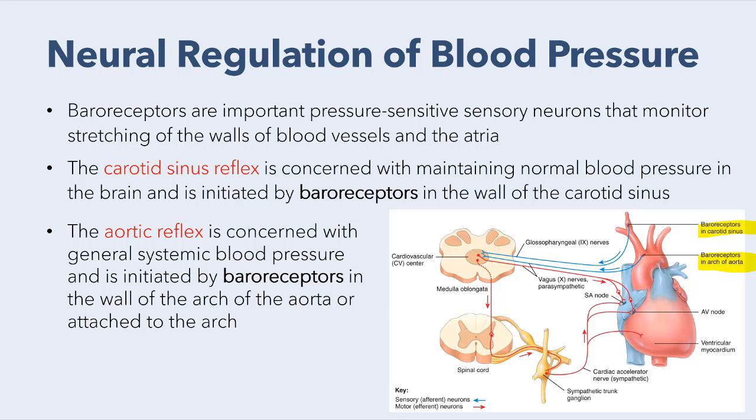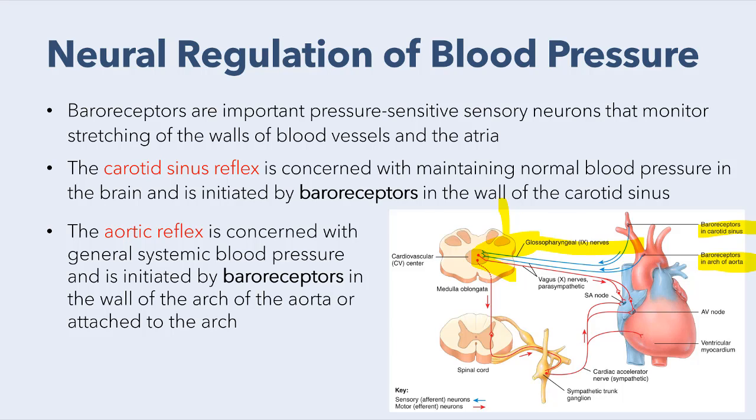And in this case, once there's high pressure in the vessels, it's going to contribute to the stretching of sensory receptors. And once these stretch, that's their trigger to send their signal to the cardiovascular center. And in the cardiovascular center, we're going to see a series of responses that will bring the blood pressure down.